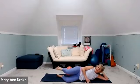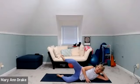Lower and lift, lower and lift, and 4 more just like this. Here's 4, here's 3, and here's 2, and then here's 1. Now tuck the knee down and then lift it up.